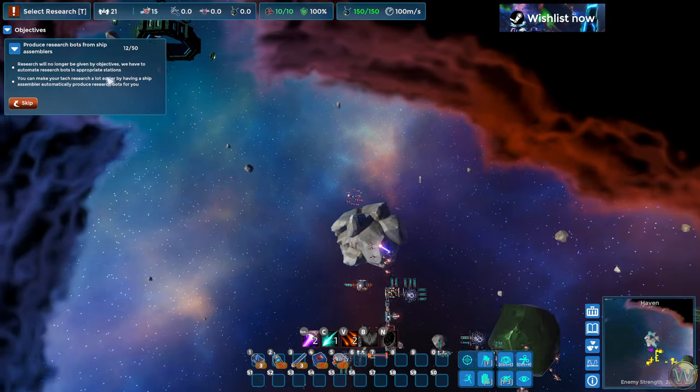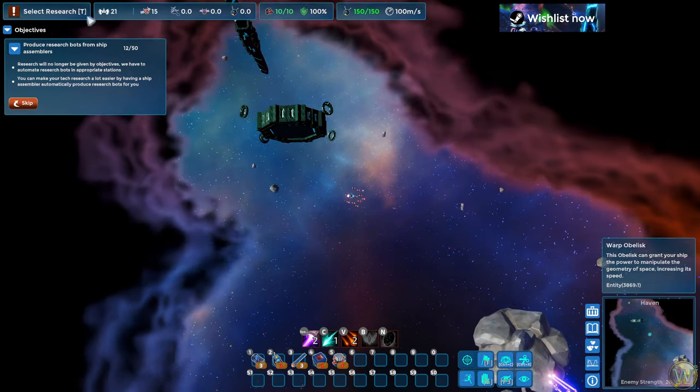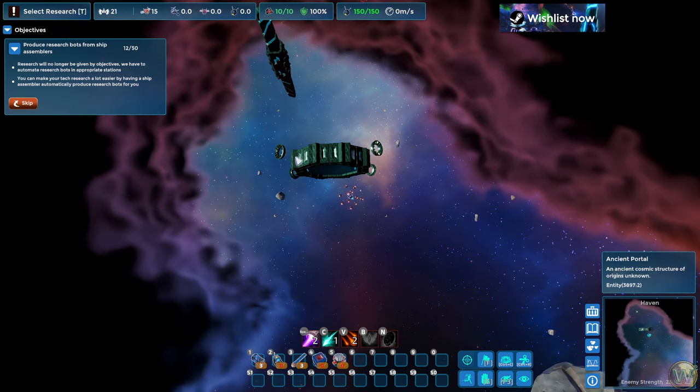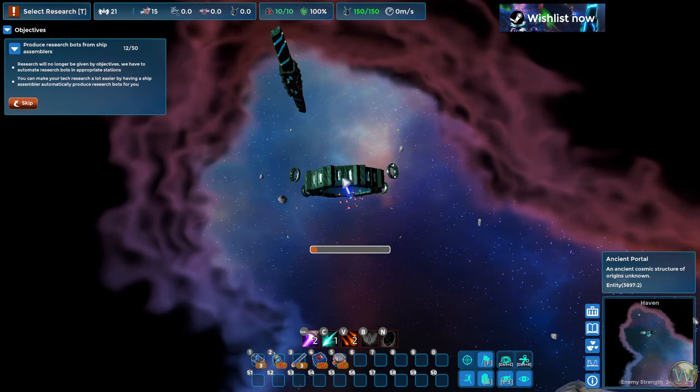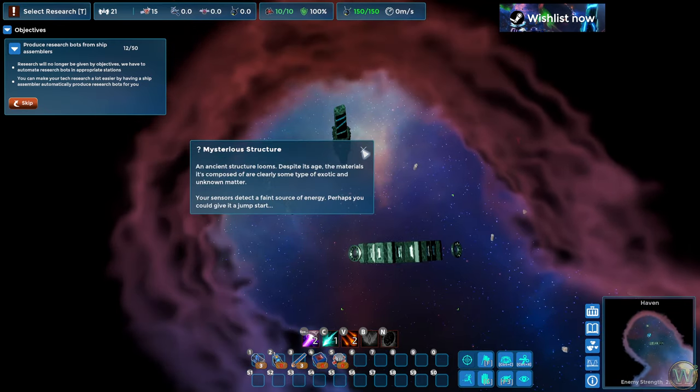Research will no longer be given by objectives. We have to automate research bots in appropriate stations. So we need to get a regular research station going too at some point here. That one I can do something with too. Okay, what about this one here?